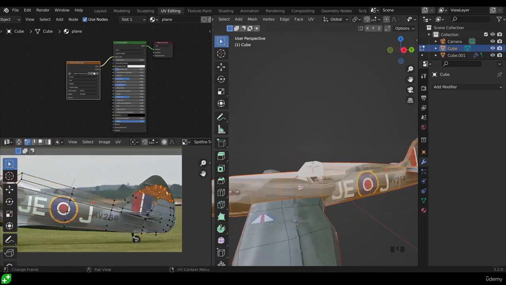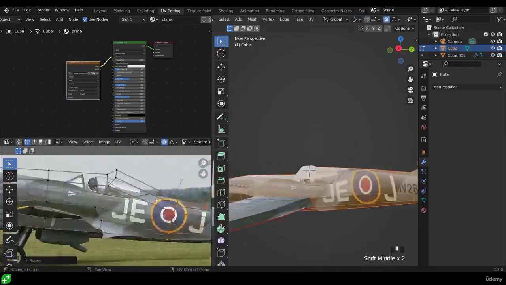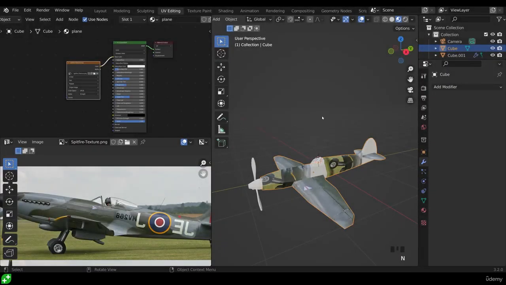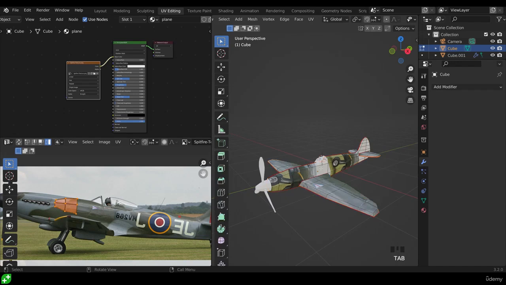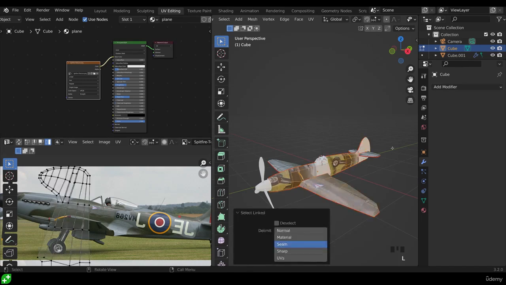In this lecture, we'll be using a different unwrapping technique to texture the body of the plane. Okay, so here's where we got up to last time. We've unwrapped the wings, but we still need to work on the body on both sides. So if I go back into edit mode, I've still got the underneath of the tail wings selected.